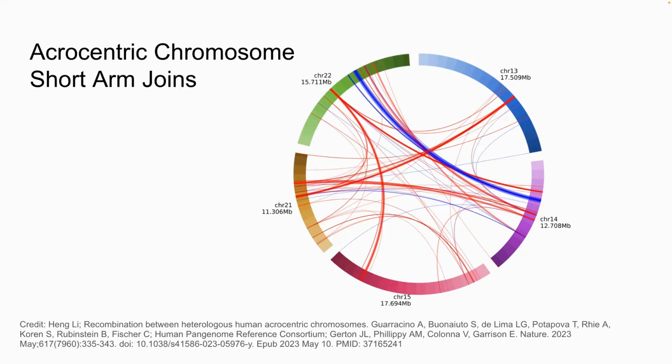Well, it turns out that when we looked in our assembly, this was initially a quality control thing. Initially, we were looking for interchromosomal misjoins, right? And when we did, we found one interchromosomal misjoin that was a true assembly error, and we fixed it. It was not related to acrocentric chromosomes. But every single other predicted misjoin, and this is just a mapping-based analysis, was between the short arms of acrocentric chromosomes.